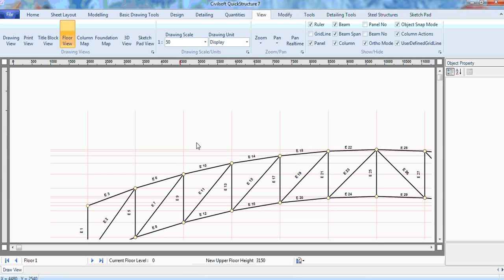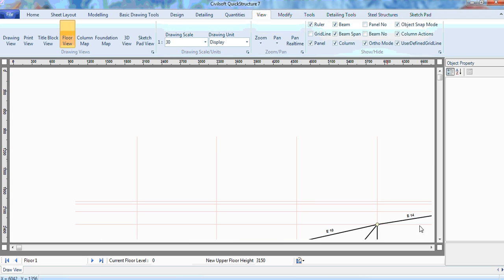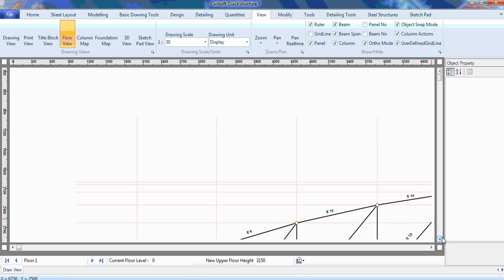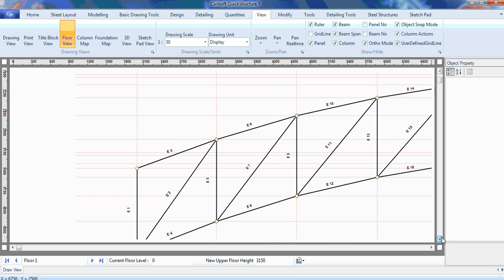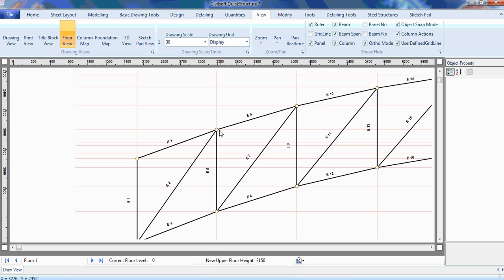One way to also check the trusses for overlap is to zoom as much as you can, and then you can look into these rings. If there is an overlap, when you zoom in, you will see that the ring will not be properly formed. But if there is no overlap, everything will be perfectly formed.